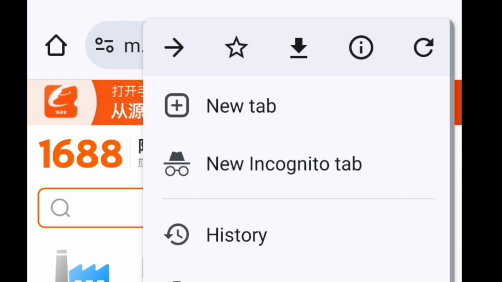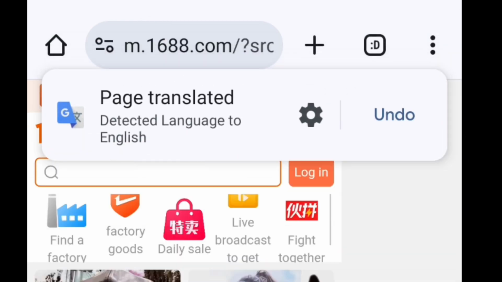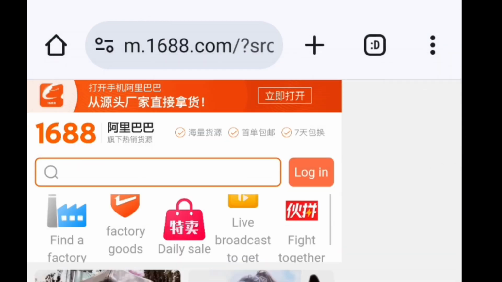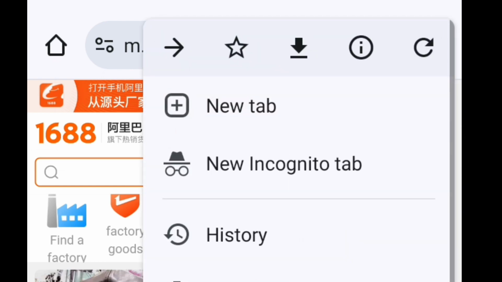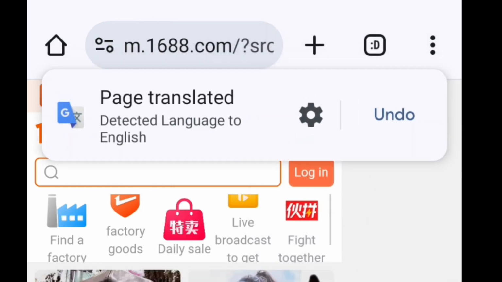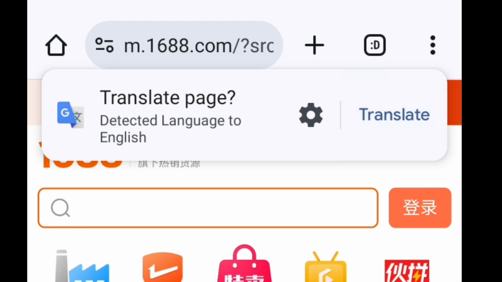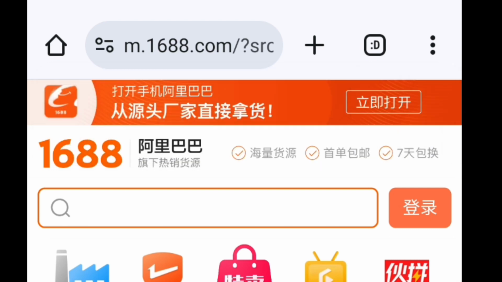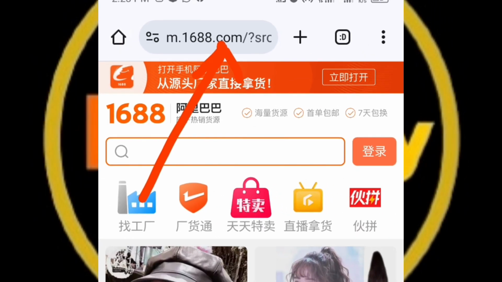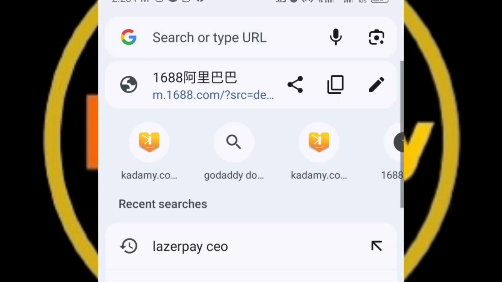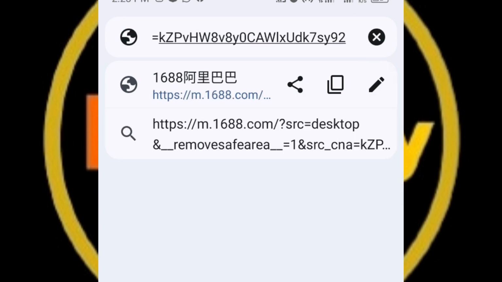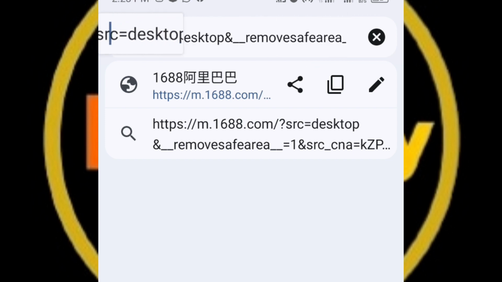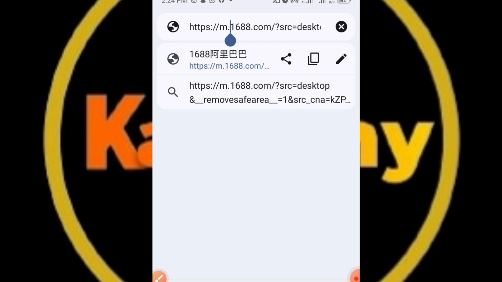All right, so we go to the browser, our address bar. It's called an address bar. We edit it and then press down and take it to the end of the address that is there.